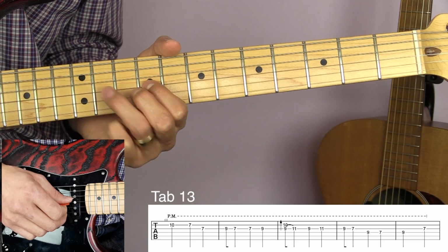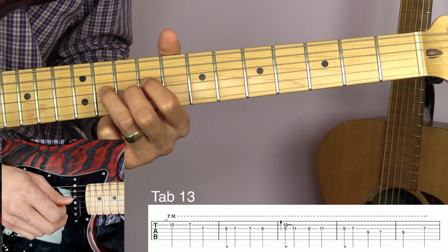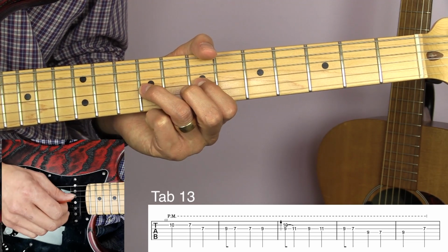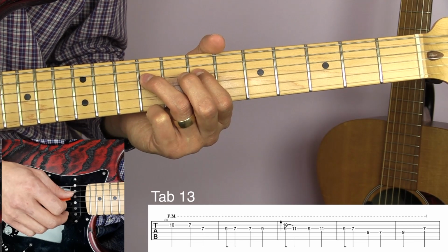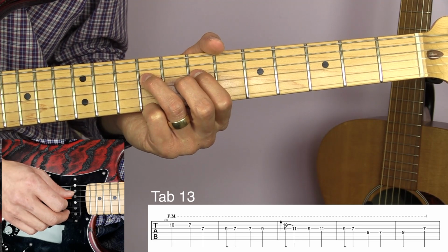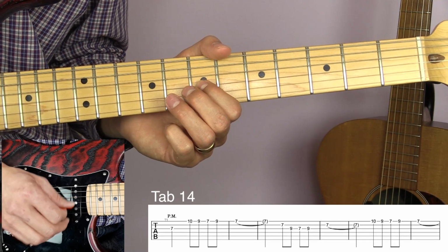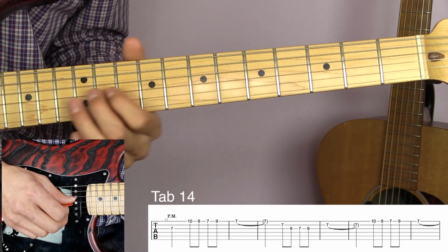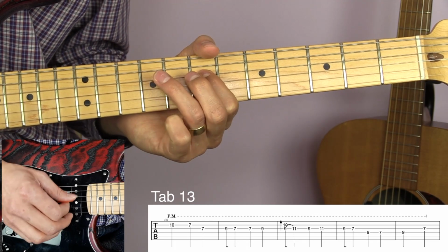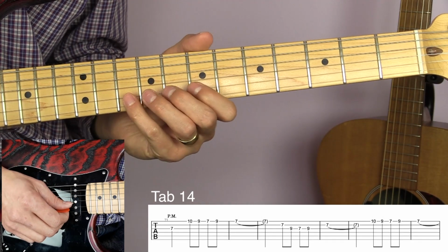Okay, we then have 9 again on the G string, then to 11, then we take our hand back, we go 9, 7 on the G, and then onto the D string, we have 9, 7, then 9 on the G, 9 on the D, and then 7 on the G string two times. Okay, so all of that section then would have been.